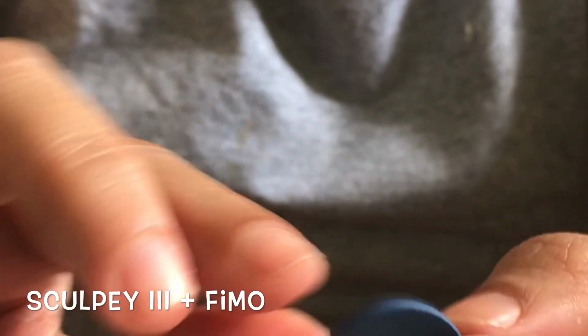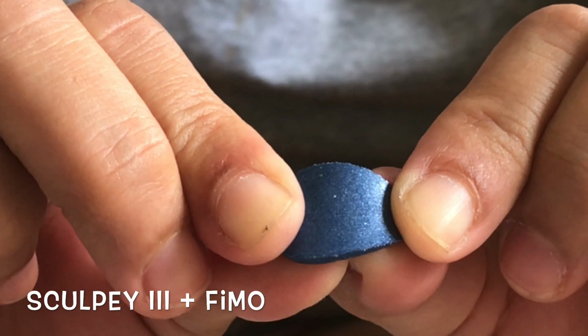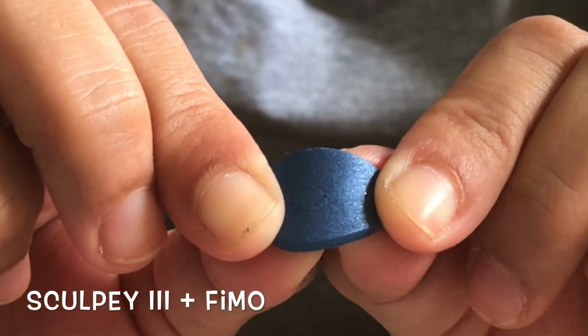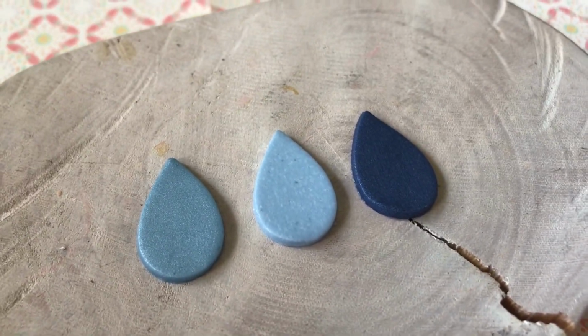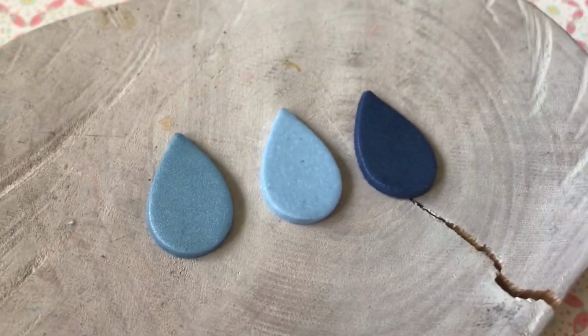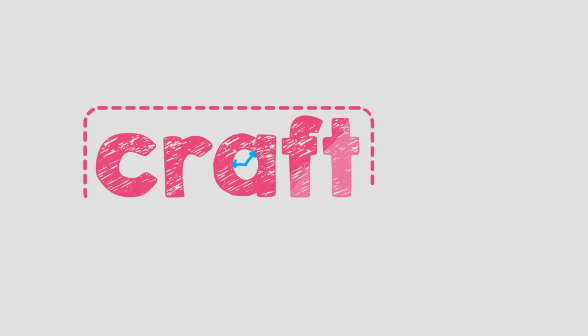For my own personal use, I normally mix my Sculpey III with either Fimo or Primo when making jewelry and buttons. My buttons have been through the wash and they're still intact, so I think that this works for me. However, you should also consider the thickness of your creations, the temperature of your oven, and how much you condition your clay in order to get it right. Over time, you will discover what works best for you.